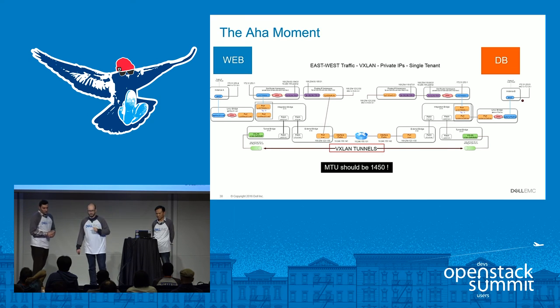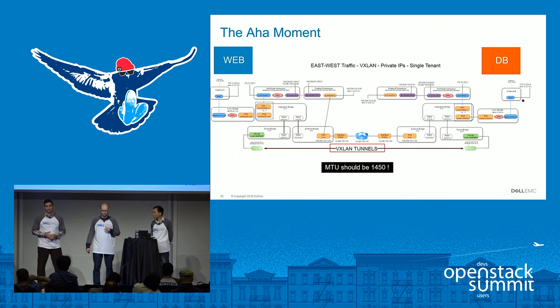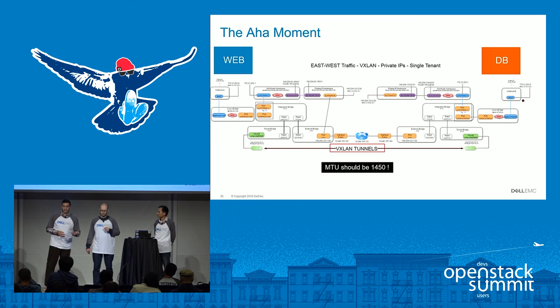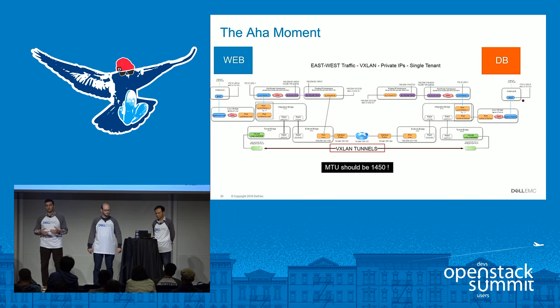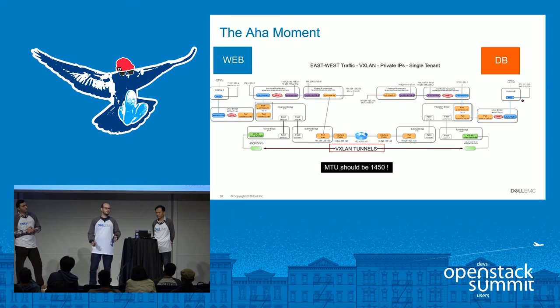Yeah, exactly. So 1,500 is normal everywhere. Before OpenStack, nobody configured less than that; we had physical hosts or virtual machines everywhere. You can configure 1,500. But once you introduce a VXLAN tunnel, it adds 50 bytes on top of the packet. If it's 1,500, it will become 1,550 when it's talking with the next hop. The next hop doesn't agree on that and starts dropping packets. Now, why does ICMP work? Well, smaller packets will be fine, but once you try something else, then you start having some issues.